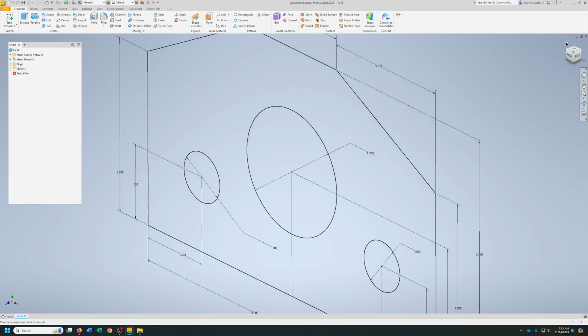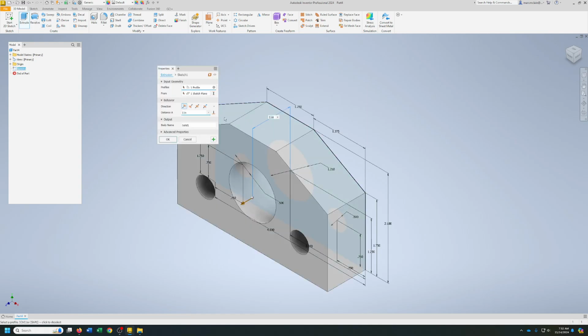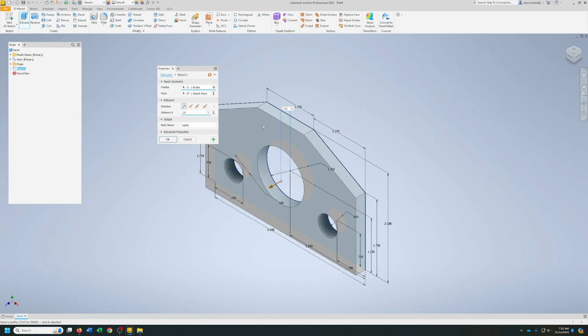Once again, hit the home button. And this one is going to be 0.25, I believe. So we will extrude it. And like I said, you can just enter it right here, 0.25. Okay? So that little box comes up. You can also enter it here, either or. And you got advanced properties you can apply and create new extensions and all this. And it's just fun stuff. You can even give the body a name.